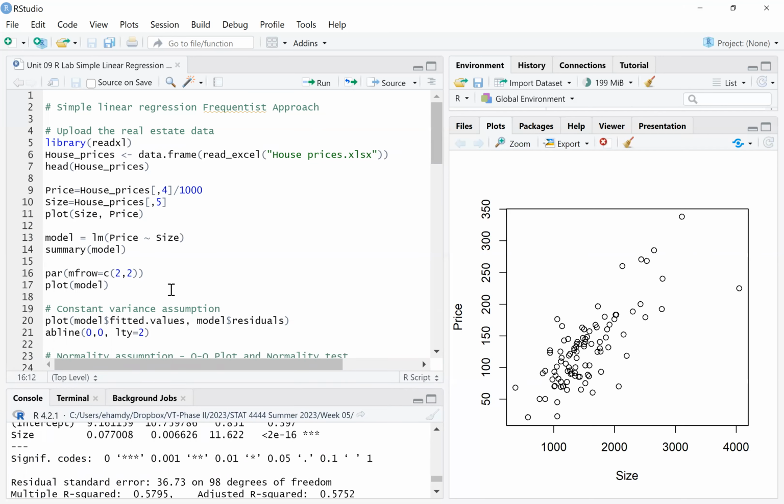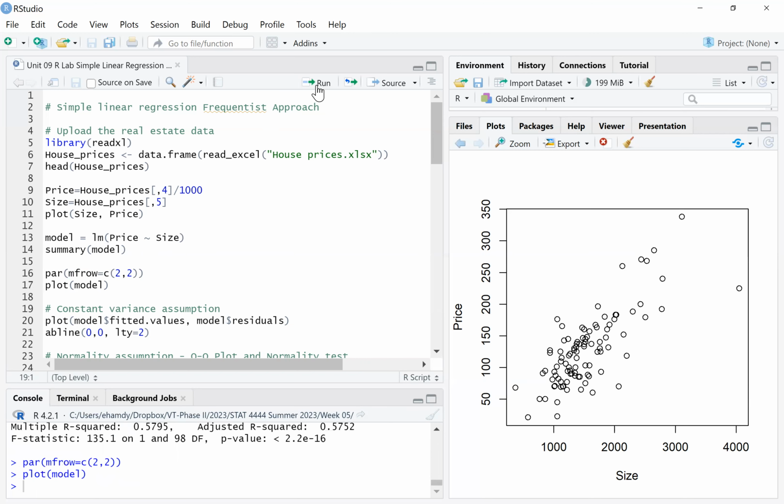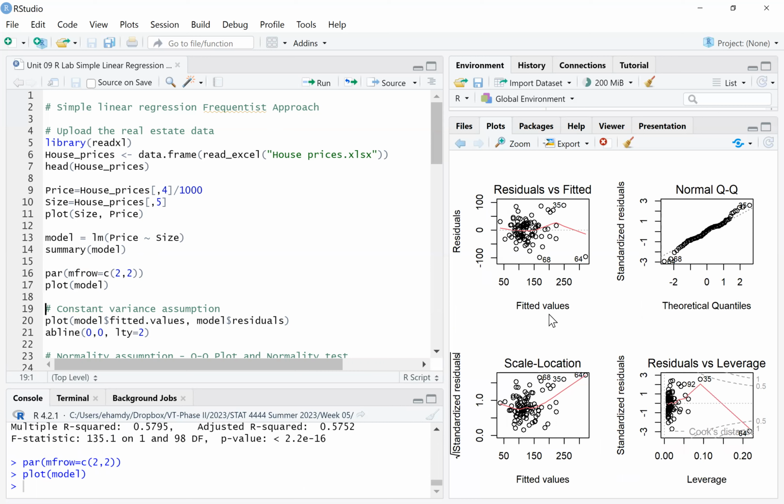And then let's graph the residuals. This one is called residual plots. When you write plot of the model, you get the residual plots. Let me show you these residual plots. There are 4 residual plots, and they are very important. The first one is fitted versus residuals, to see whether the equal variance is satisfied or not. And we explained this one in the lecture note, and we said equal variance is satisfied.